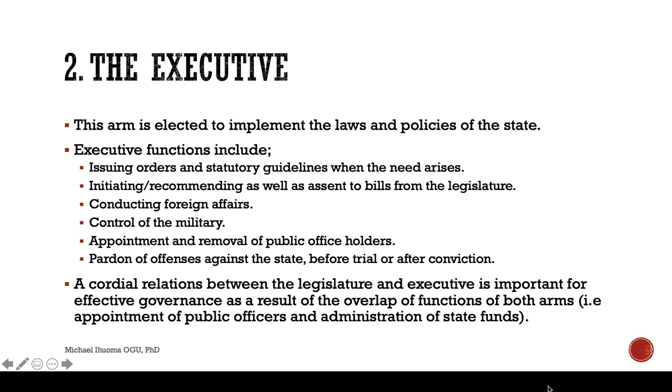For instance, if the executive and the legislature are not in good terms, when the executive compiles a budget and submits it to the legislature for scrutiny and approval, the legislature would make the process longer, and sometimes frustrate the executive in delaying the process and maybe not approving some substantial part of the budget as well. So there has to be that relationship between these two organs of government for the process of governance to be effective and efficient. All right.